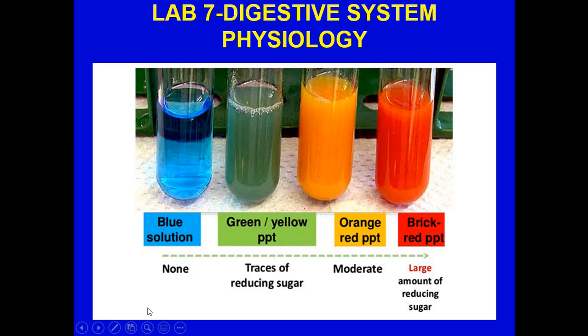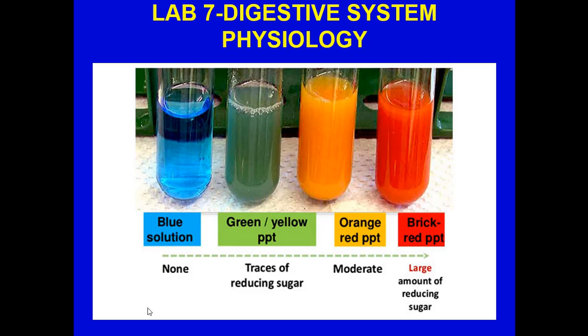Now, in the digestive system, after you have treated the starch with amylase, does that possibly mean that you could be starting to form maltose? Well, there are ways to look at this by using Benedict's solution. If you look on the far left, you see what Benedict's solution looks like. That would be the equivalent of your negative control. No reaction, same blue color, looks nice, kind of pretty. Okay, move over. Go to green-yellow.